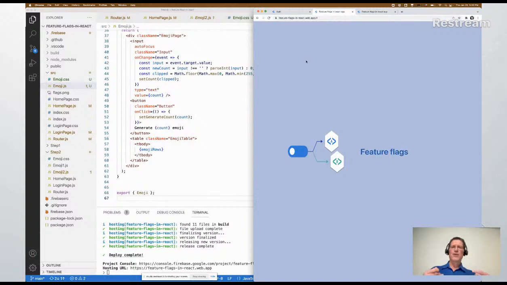So again, the point I'm wanting to make here is that you can release much faster with a great deal more confidence with feature flags. I can't even imagine doing development without feature flags at this point, but there is a whole bunch above and beyond that. So since that's the end of my core talk, does anyone have questions?